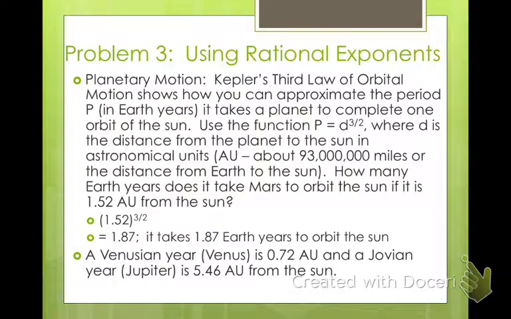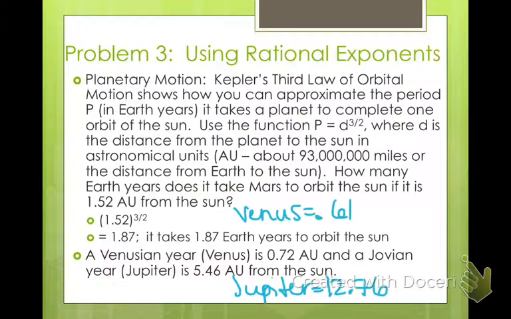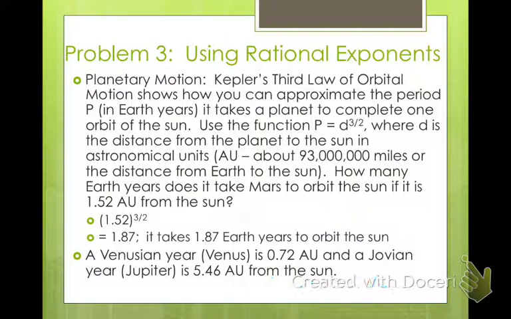So, either pick Venus or Jupiter and see how many Earth years it takes for them to orbit. I'm not sure if these are quite right, because I forgot my fancy calculator at home. I'm using the one on my phone, and it's not as easy to use. But I got Venus takes 0.61, or about two-thirds of a year, an Earth year to orbit the Sun. And Jupiter is 12.76, that's 12 and three-quarters years for Jupiter to orbit around the Sun. Like, in our term, years. Like, so, in your lifespan, Jupiter has only circled the Sun one and a half times. That's crazy to me. Anyway, hopefully it's crazy to you, too. Or, maybe I'm just old and I really like math. Either way, you know, it's cool.